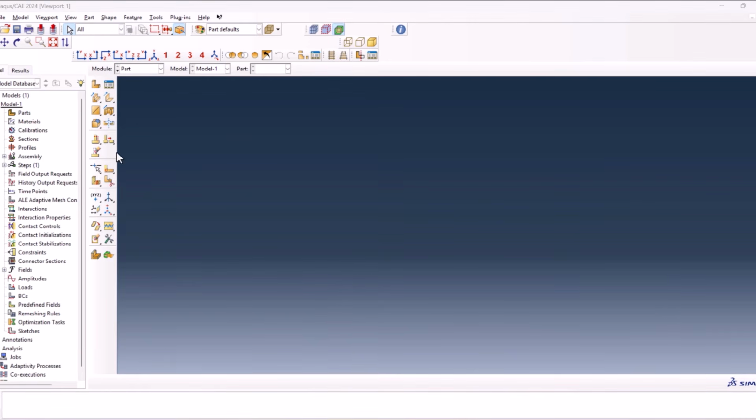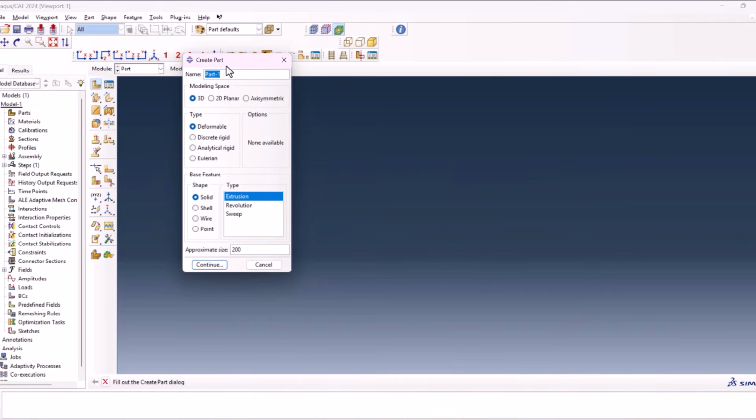As always, we start with creating the part. Part 1 should be substrate because we want to create the layer separately. It should be 3D deformable solid extrusion, and the depth should be 0.2.